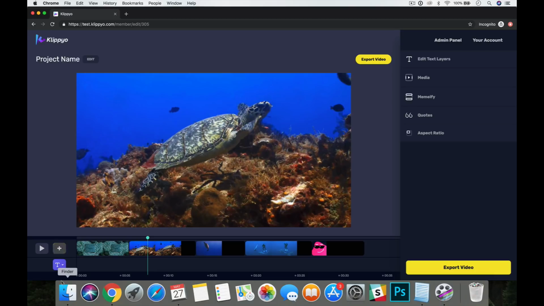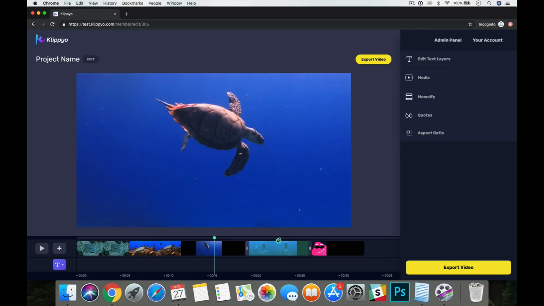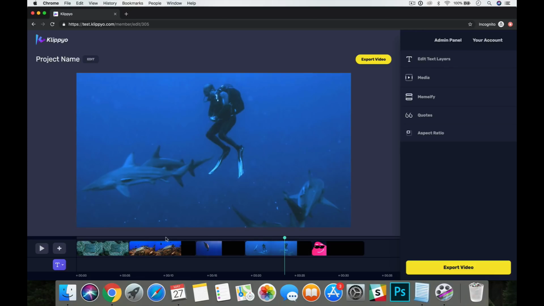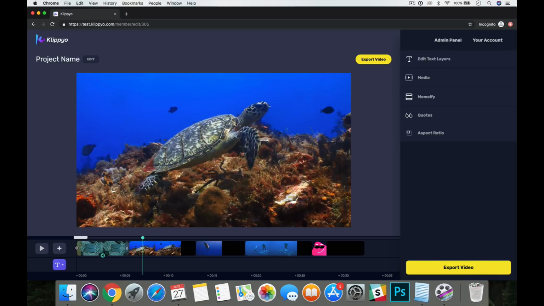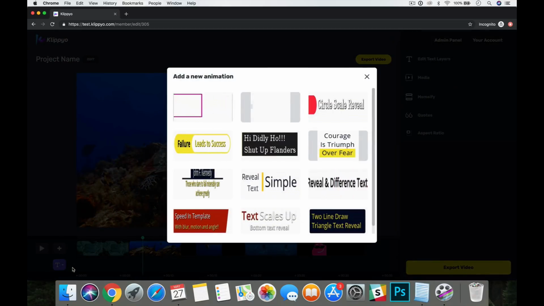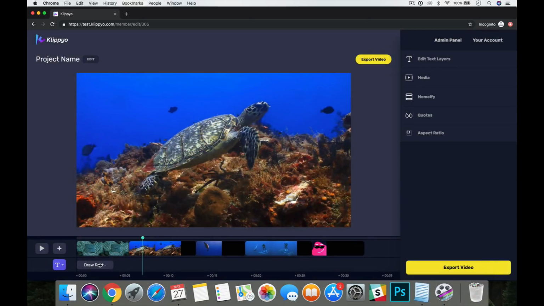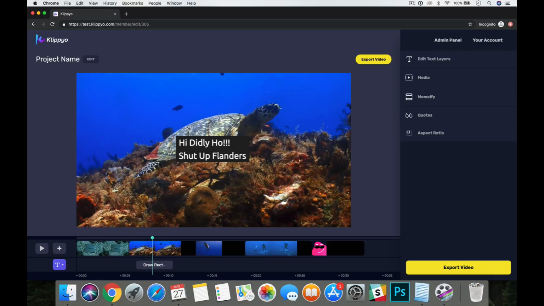Now, I'm going to head back and I've just changed this, guys, so you can see, to the text option here. Because what I want to do on all of these different clips that I've added into the actual timeline, I want to start adding some text in here. And we've got a really cool feature to do this. So we click on the plus button again, but rather than add media, what I'm going to do now is add animations. And we've got animated text that you can add into your video. So I'm going to grab a couple of these. So I'm going to grab this one here. I think this one's going to look good once we've got this edited. So I'm going to pull that into this particular clip here. So it's going to play on this clip with this turtle.